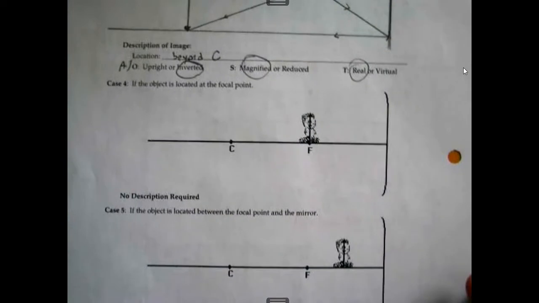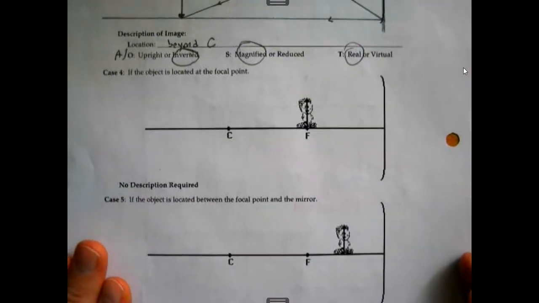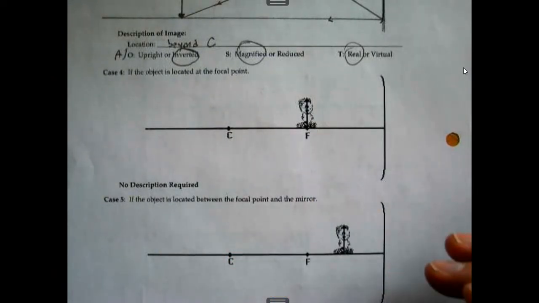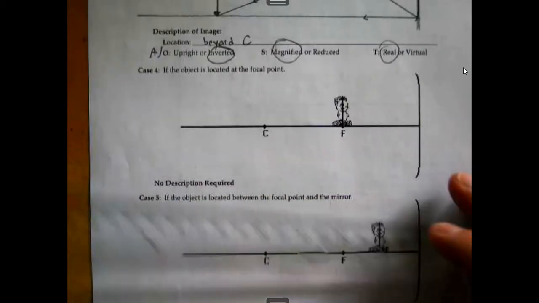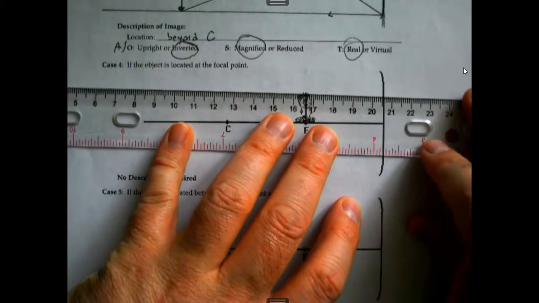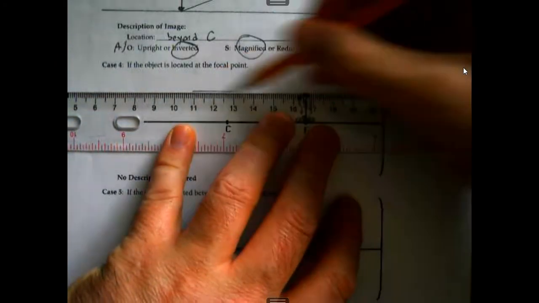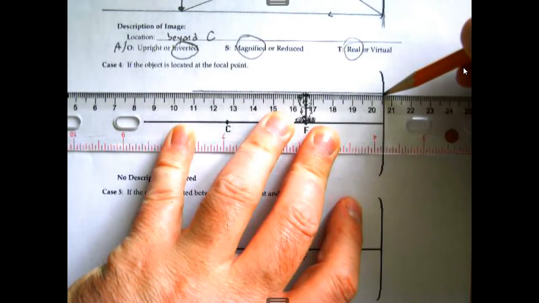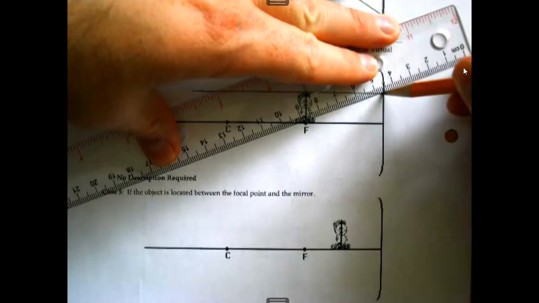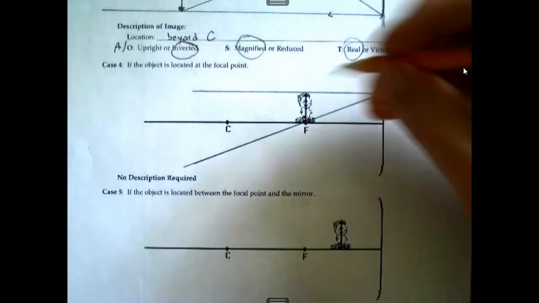Now that's going to stop here though, because this is where it starts to behave a little bit differently. Once you get super close to a concave mirror, there are some problems. Okay? So let's use this little person here. And I'm going to shine my first line parallel to the principal axis, as before. And that reflects through the focus. Okay. So far, so good.